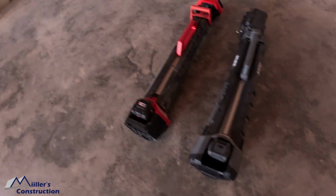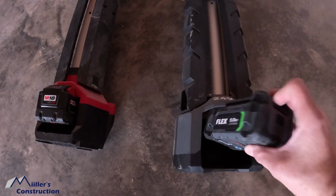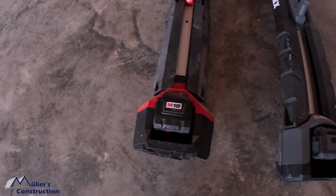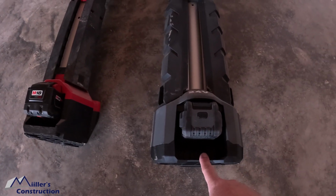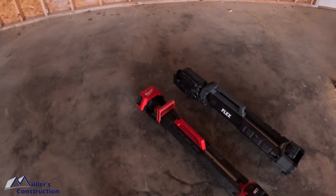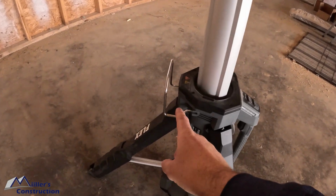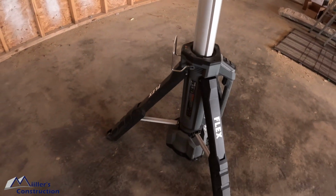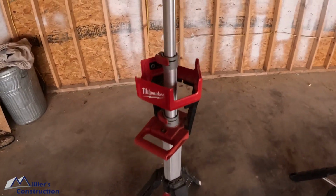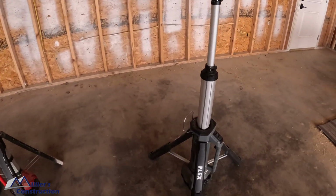You can see both of them have plenty of room for extra space. Now this is just a 5.0 that I've got in there. This is the 9.0, so I'm sure you can fit a 12.0 in there. I know you can fit a 12.0 in there because I have the Flex 12.0. So pretty compact lights. So yeah, the Flex does have the extension cord hook where you can wrap an extension cord up and hang it off of that. The Milwaukee does not. I guess you could hang one up there, but just a little bit of a difference.